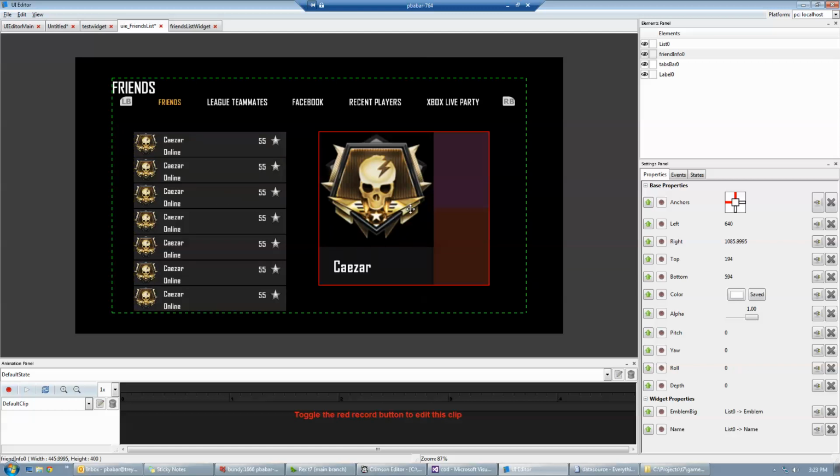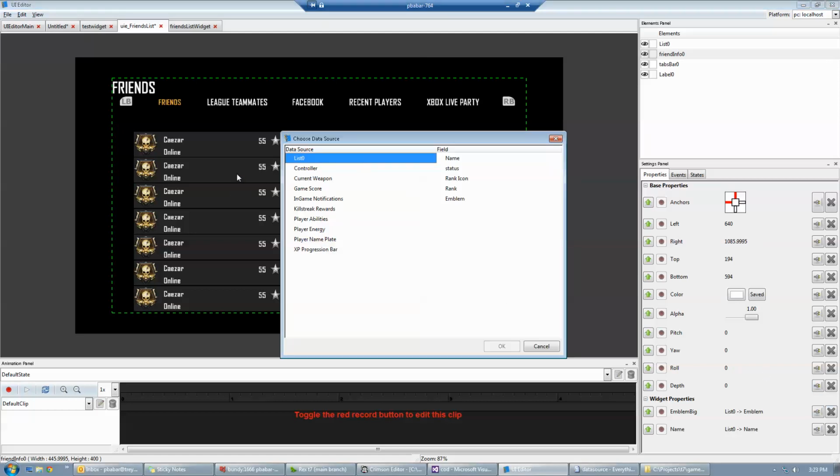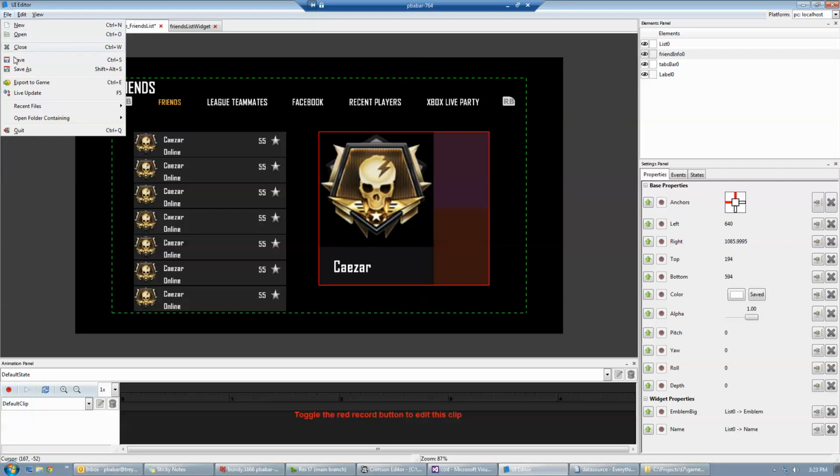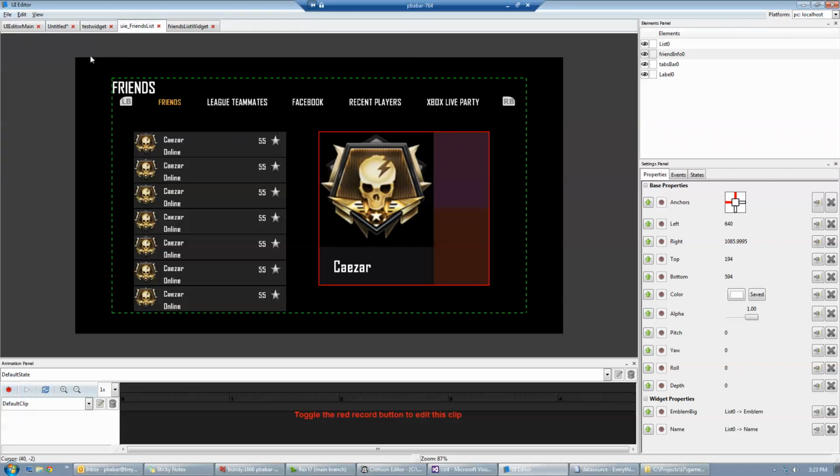So what you do is you make this widget, and then you can link the image to this list, maybe rank icon. So whenever the focus of this list changes, this image would change automatically, and all this stuff is exported properly in Lua. So that's another thing I can do.